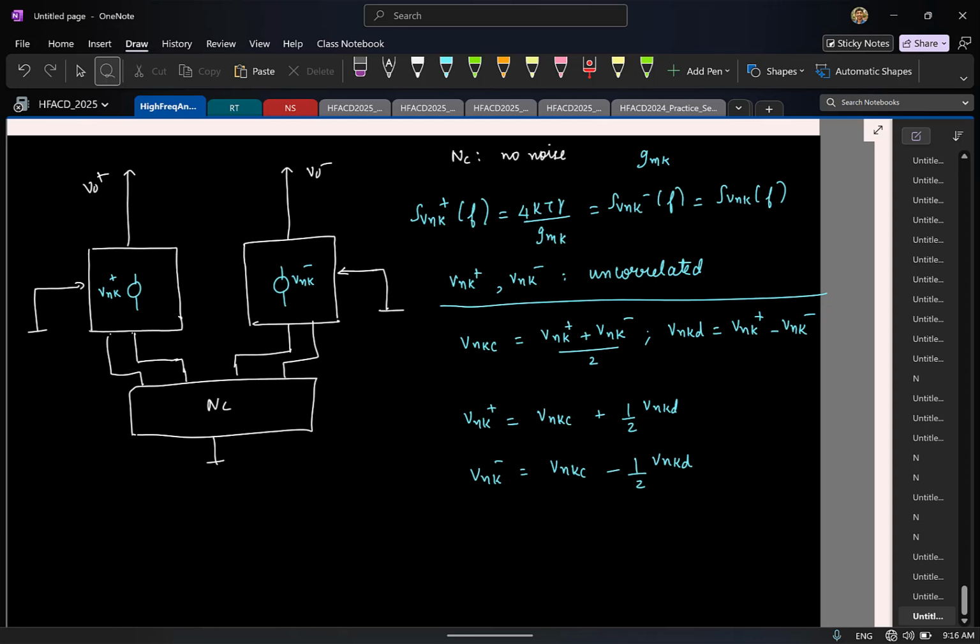Okay, so now let's first calculate the contribution due to the common part. So which means now I am considering VNKC and VNKC on both sides. I have the same signal applied in both half circuits. What can you say about VO plus and VO minus? They will be the same if I take the difference. Okay. So again, same argument. Any common disturbances will not result in a differential noise in the signal. Okay. Is there any confusion on this?